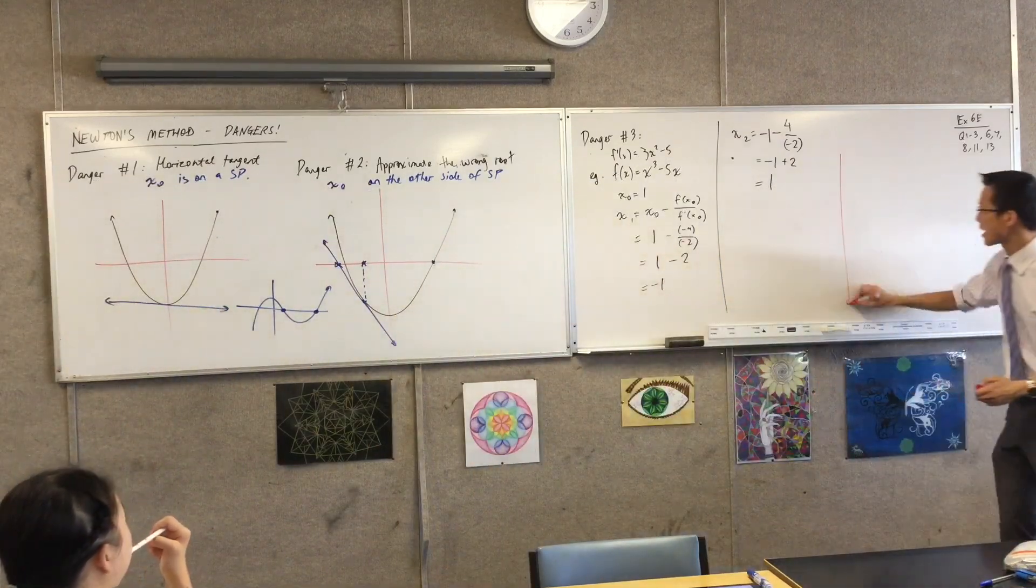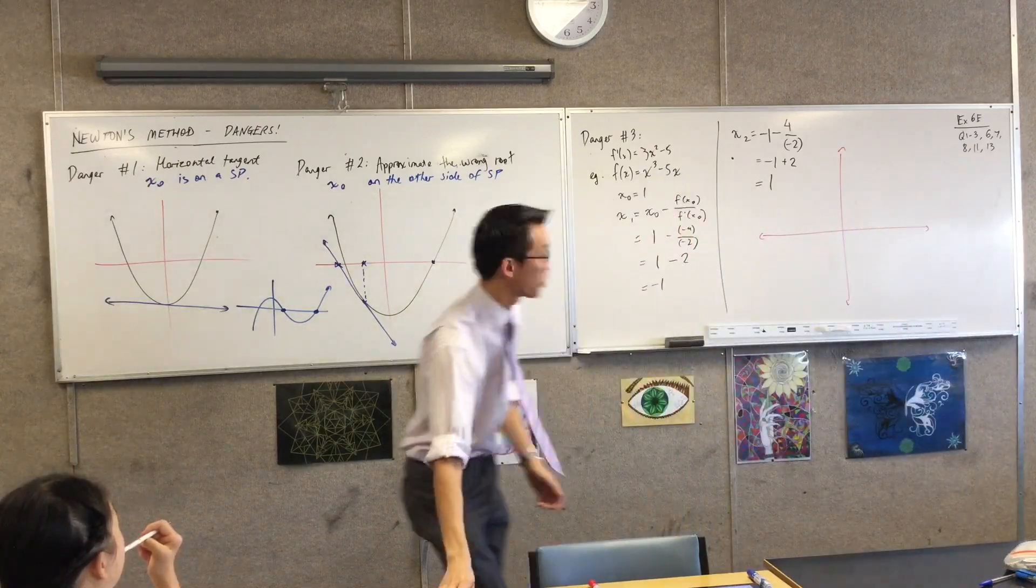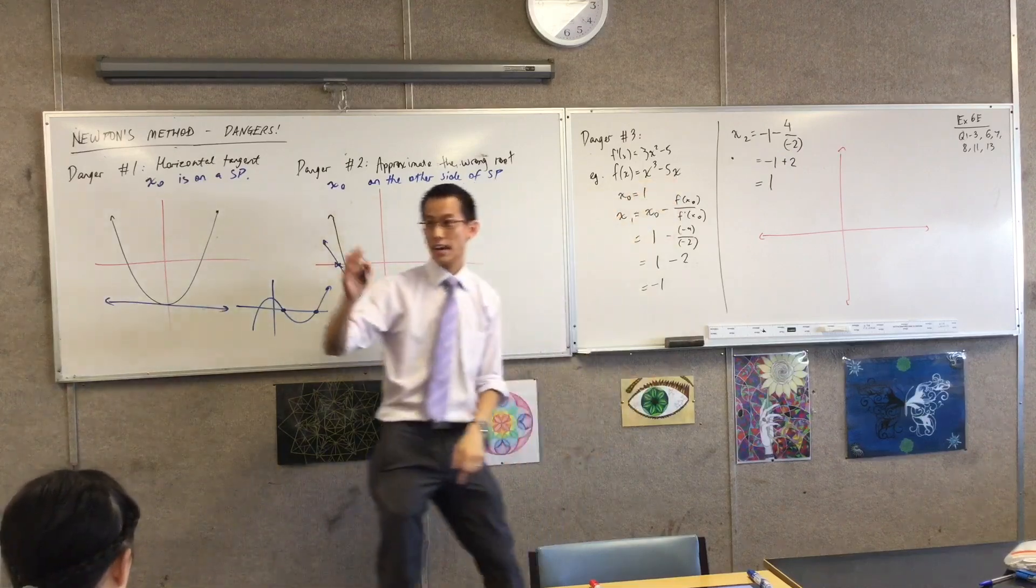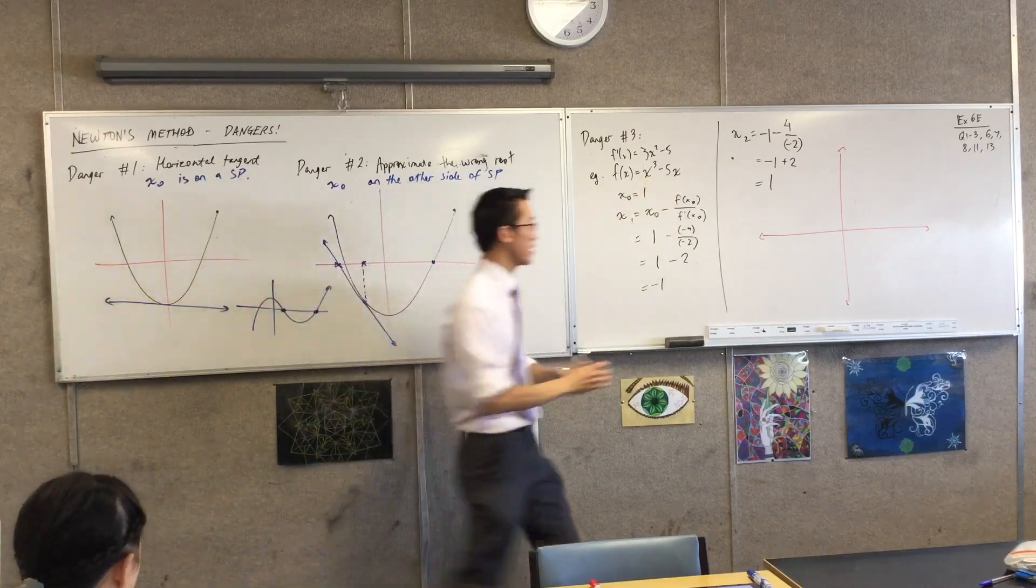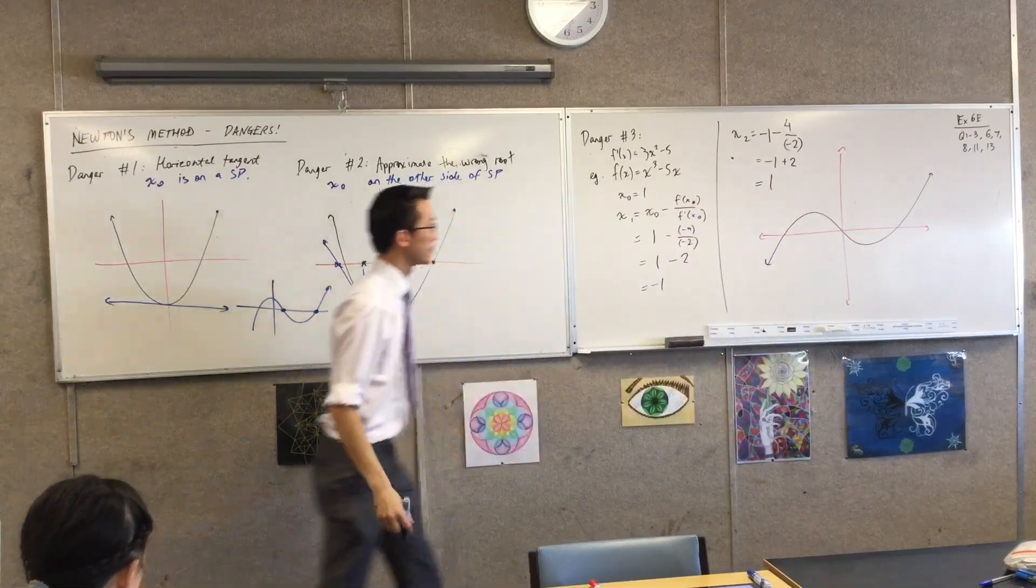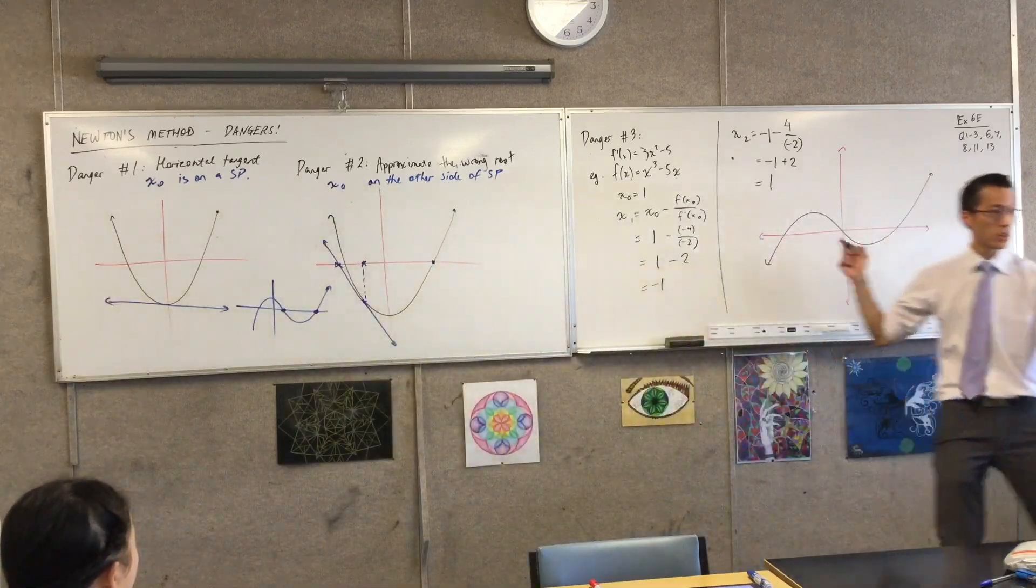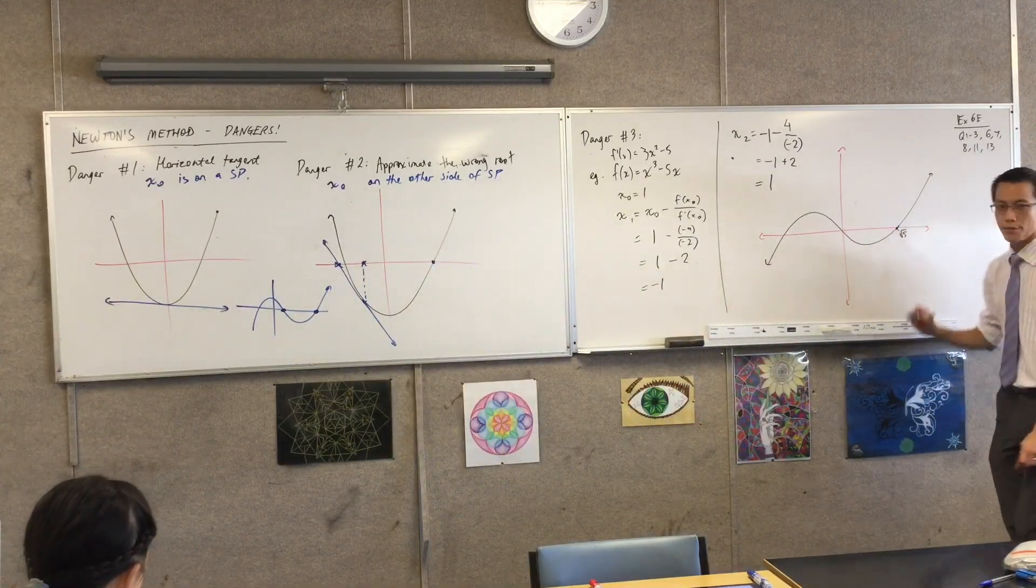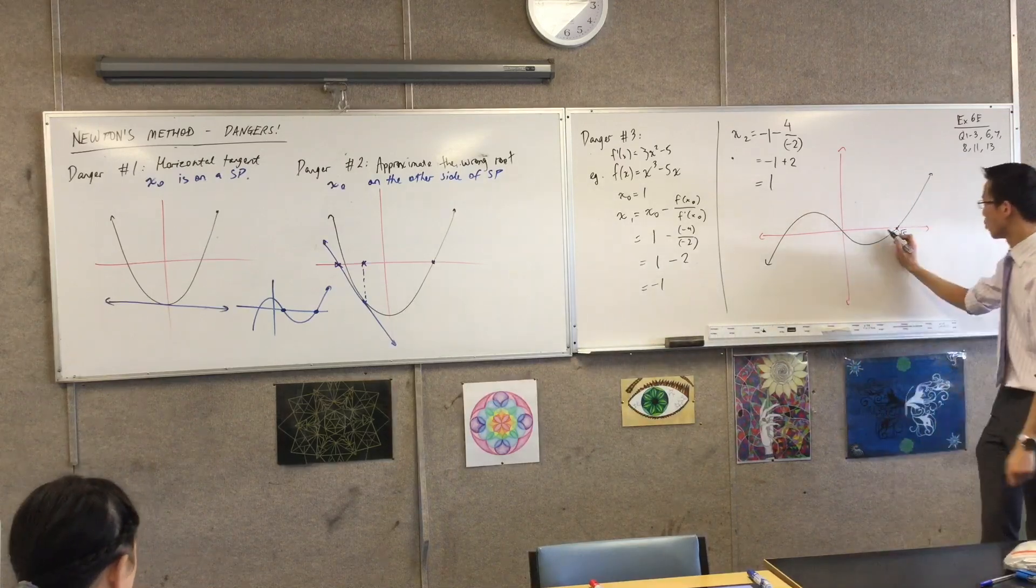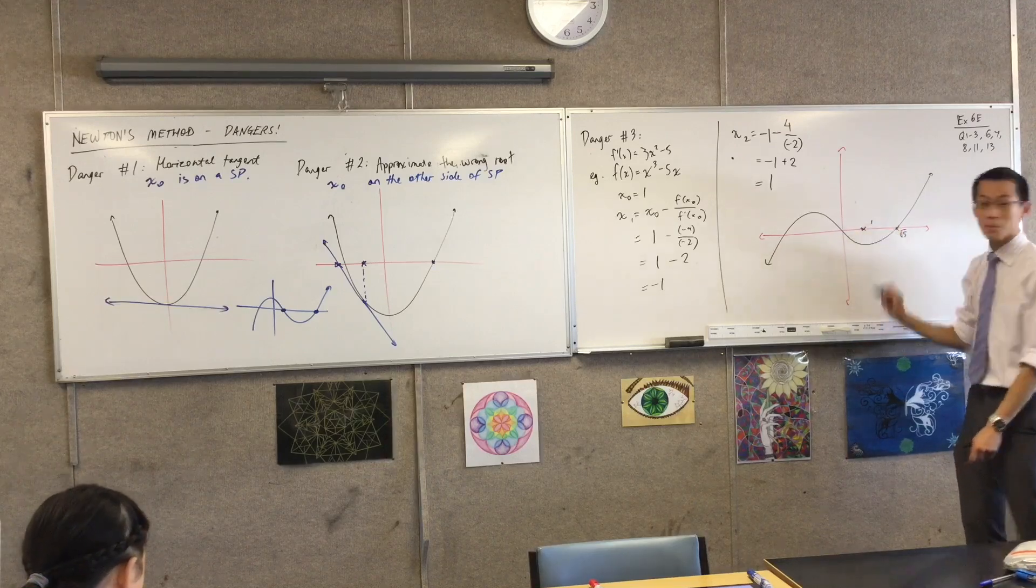Now take a step back. I said I chose an easy function. You guys know what this function looks like, right? Factorize it for me. Come on, have a look. You can take an x out and then you get x squared minus 5. You're going to get root 5, negative root 5, and zero, right? So this is a cubic. It looks like that. So this is what it looks like. Now, the root there, root 5, it's like 2 point something. It's more than root 4. I don't know what it is. So 1 is going to be somewhere around... I don't want to be on the station point. Sorry, guys. It was something like that.